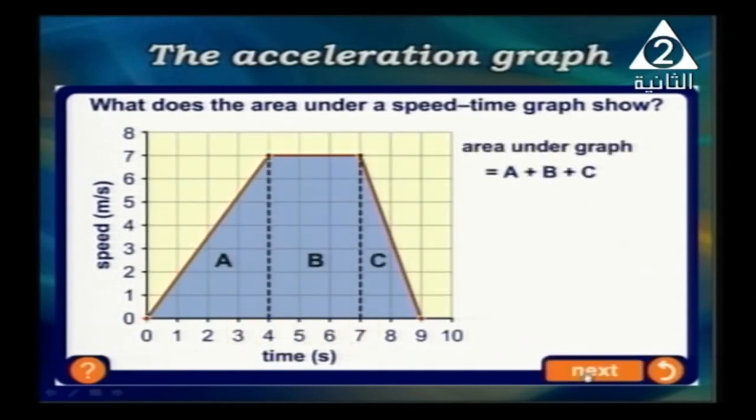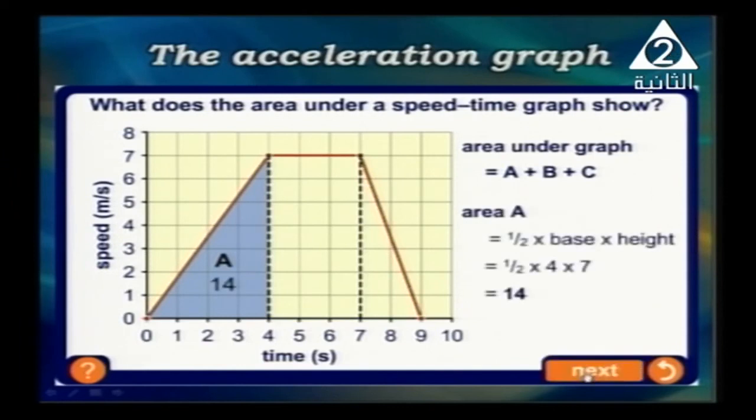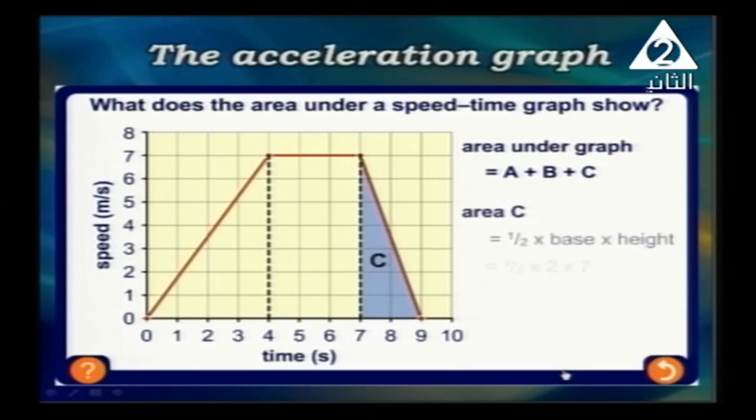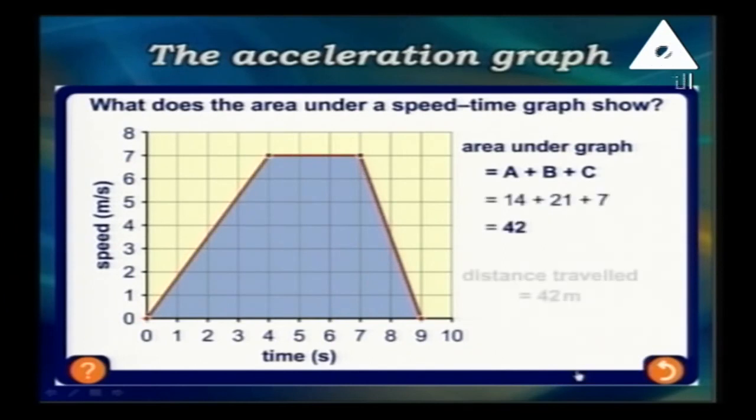Next one. So here we have A and B and C. The under graph like this, we have many areas like this. And after that, we have next this area. It has the base and height like the triangle here to calculate what? To calculate the area of each one of them. So here we have base times height equal 21, and the first one here. So we have here this triangle and this triangle. It has the same rule. It's half times base times height. So equal what? Equal half times 2 times 7 equal what? Equal 7.